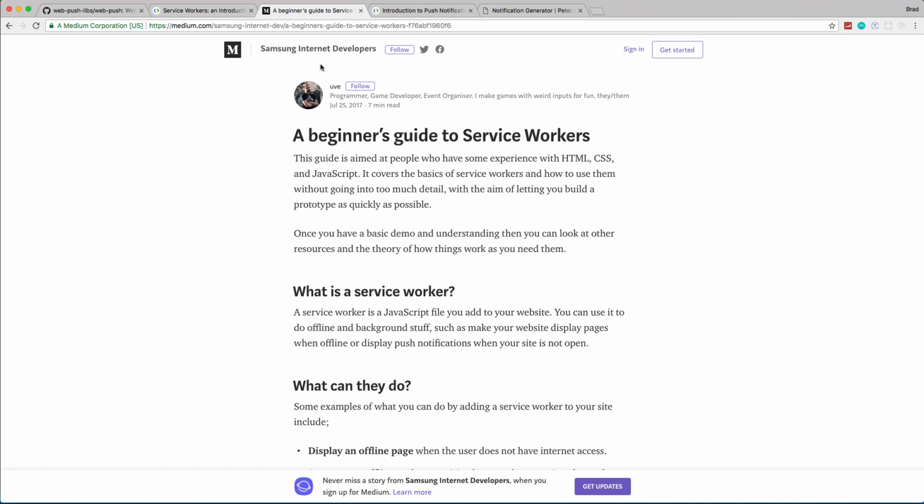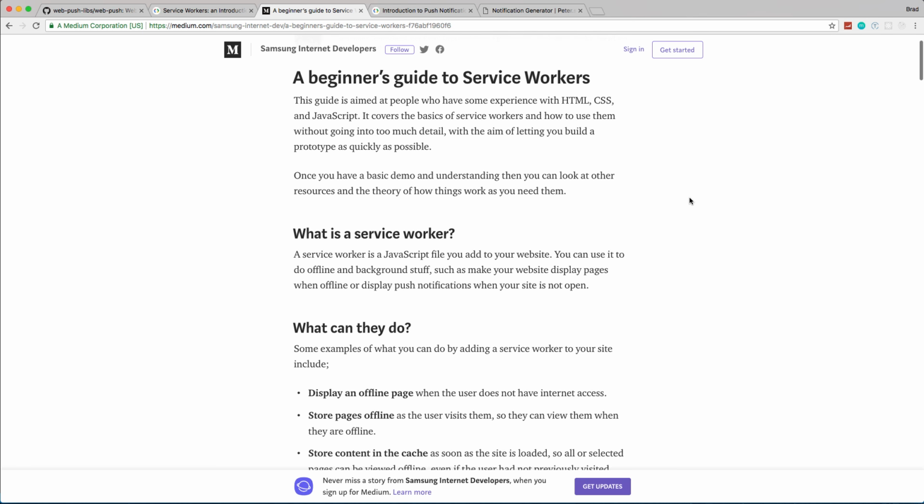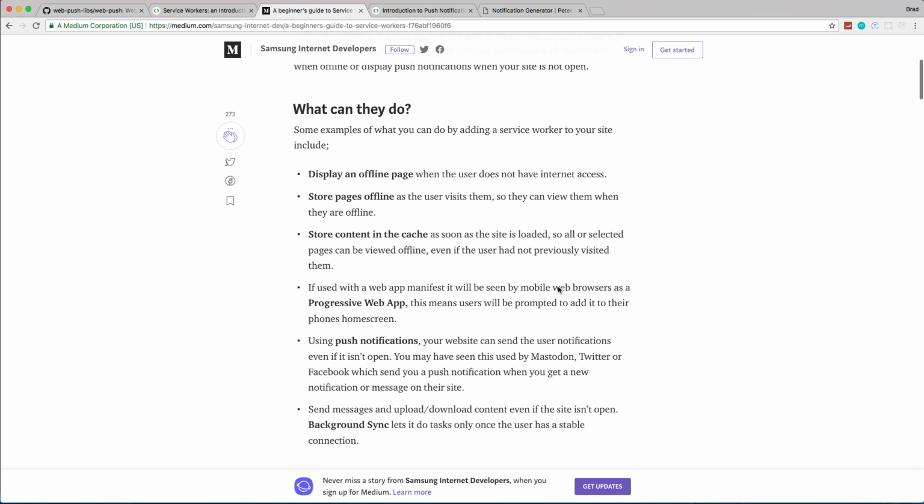But this Medium article is a beginner's guide to service workers, and it's a little more understandable. So basically, a service worker is a JavaScript file that you add to your website. You can use it to do offline and background stuff, such as make your website display pages when offline or display push notifications.